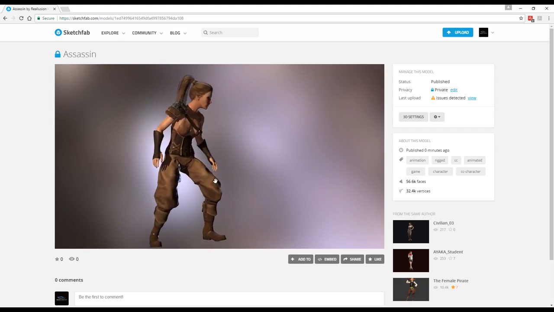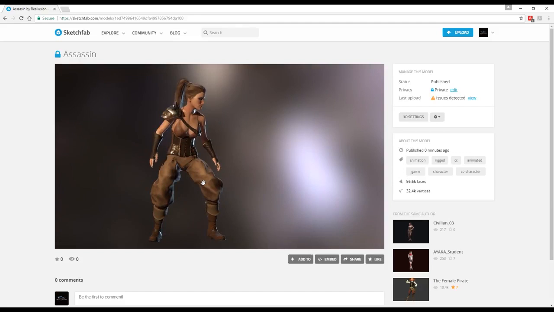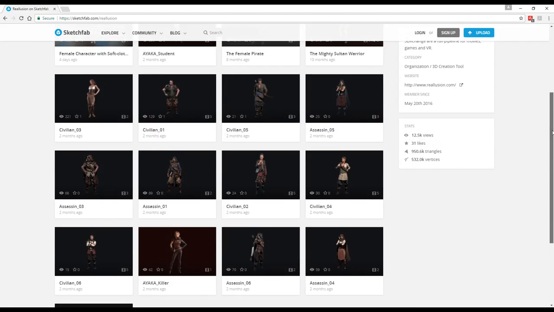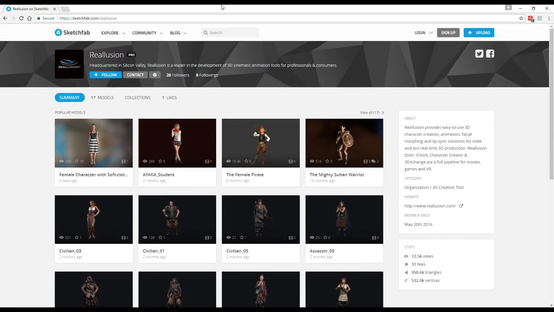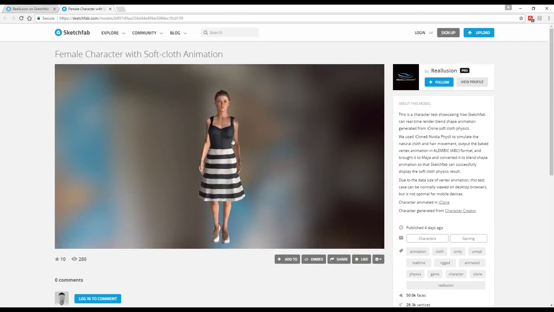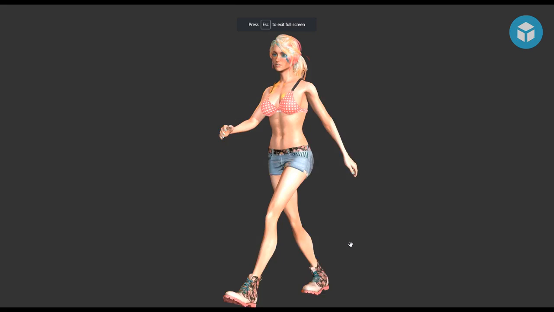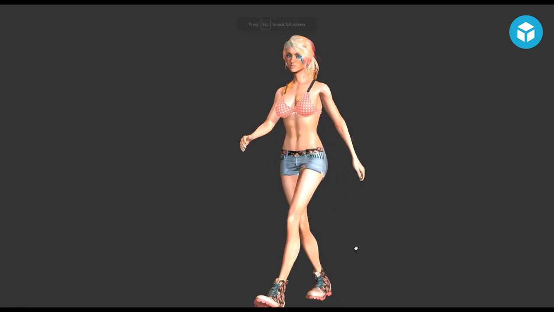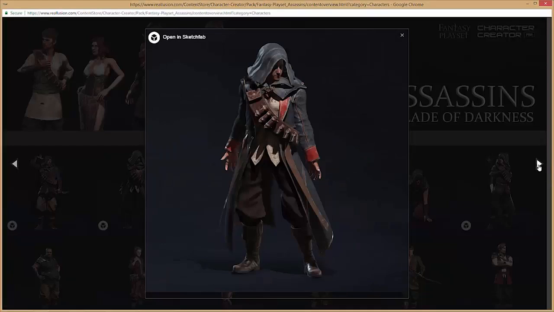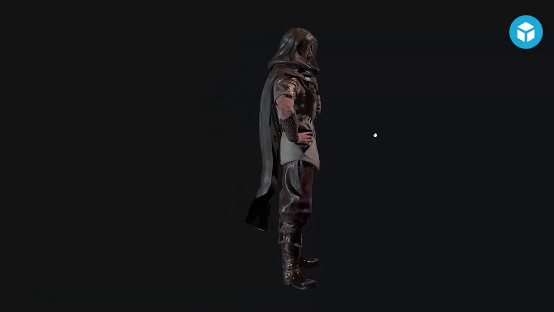We're really happy to be able to give our users the ability to publish directly to Sketchfab as a standard feature with Character Creator. You can find tons of great character designs made with Character Creator on the Reallusion Sketchfab page, showcasing different character styles, cloth dynamics, and wonderful facial morphs along with body movements. This will also allow developers publishing in the Content Store to showcase their products in the most visually appealing way possible. And we hope that our users will enjoy using Sketchfab to build our community and share their great design ideas to the masses.